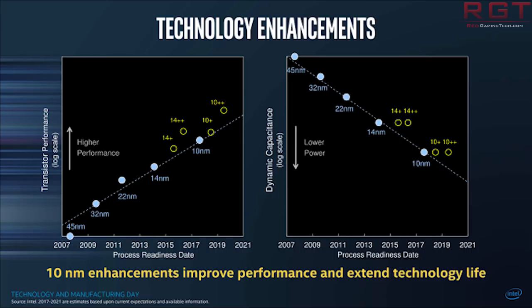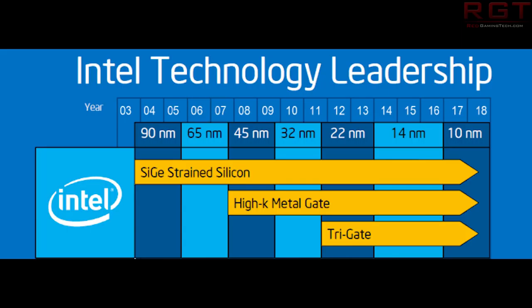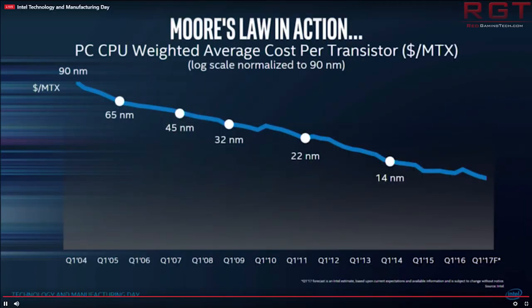These recent leaks point to something more positive on the whole, as it means we're finally going to see Canon Lake come out. It's been delayed and delayed to the point where people wondered if Intel would just not release it at all, but with all these recent leaks it looks like it's not far off. We need to hold off until we get full specs and benchmarks, but this gives us a good look at what to expect from Intel's 10nm when it finally arrives.